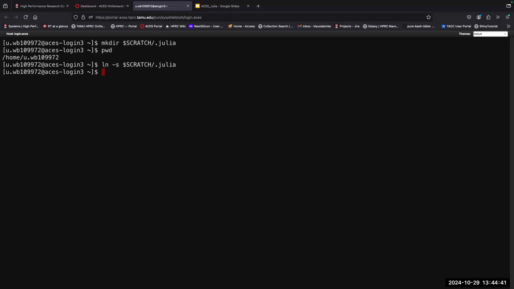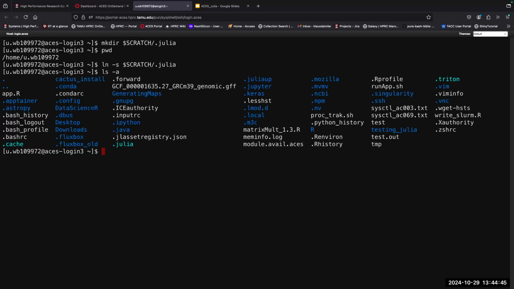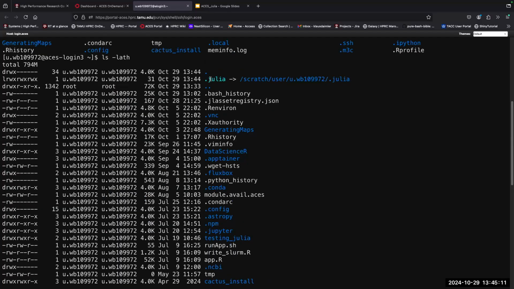All right, and then if we look at the contents with ls -a, we should see a link, in teal or turquoise, to .julia, the directory we just created. Now we can see where it's pointing to: scratch/user, and yours will be whatever your username is, /.julia.